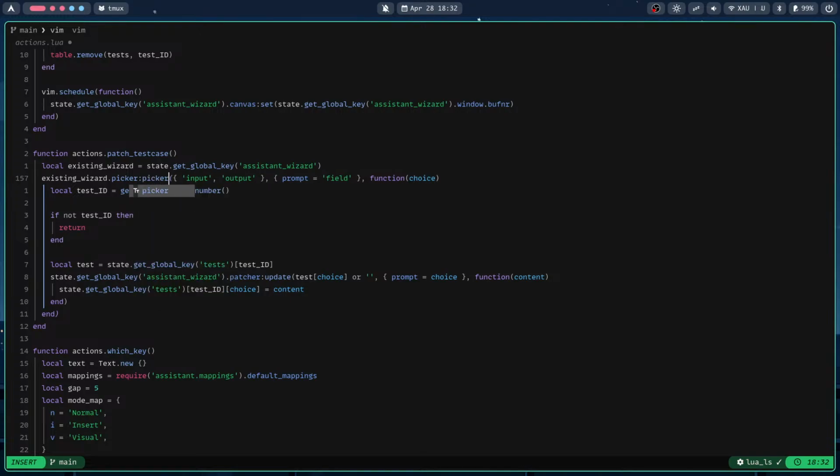So pick, right? Okay, this is the same thing. So existing wizard. Let's see if this works or not. Hmm. Okay, this is the test ID.